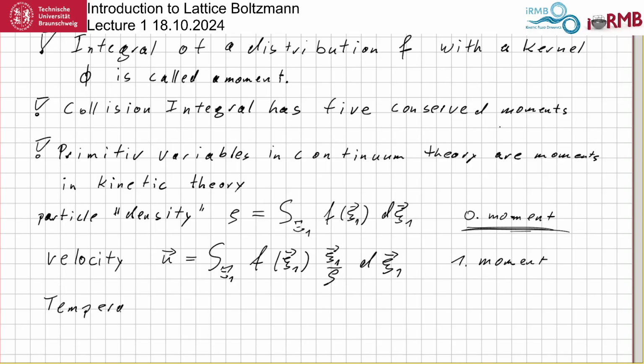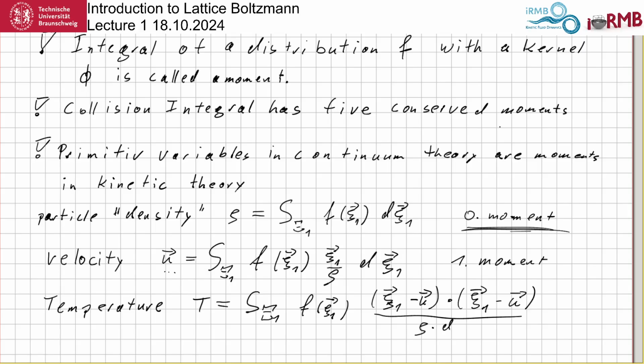We later will spend a lot of time with these things. I'll just write down one here. This is the temperature, the integral of xi times f. So this is a little bit distinct from the energy, but this is something like the energy. What we do here is xi minus u, where u is the velocity, obviously the center of mass velocity, the average velocity in a certain place. So that's the macroscopic velocity that we can actually compute here. So xi minus u, velocity squared, divided by rho and d, where d is the number of dimensions.